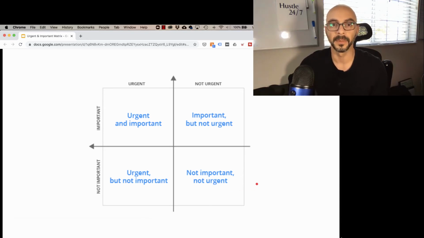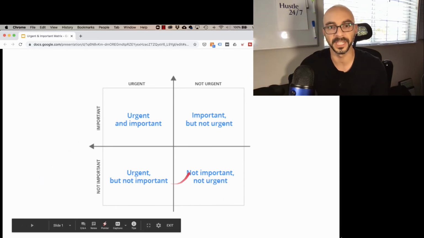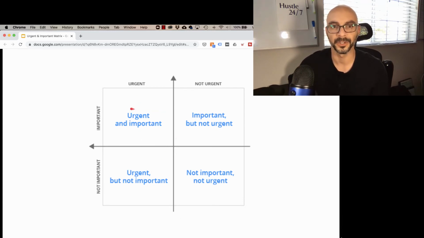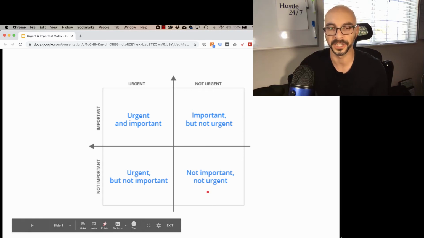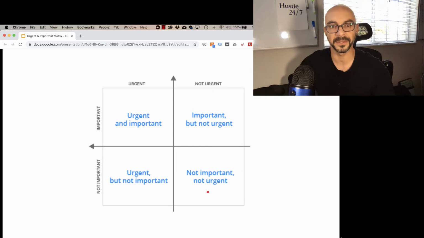But once you've gone through your tasks and placed them in each one of these quadrants, you're going to start in the top left quadrant and work your way down and then over. So you'll work through urgent and important first, then urgent but not important, then important but not urgent, and finally not important and not urgent. Once you've finalized where they should be, you now have your list of tasks in order as far as the way you should be tackling them, starting from the very top left.